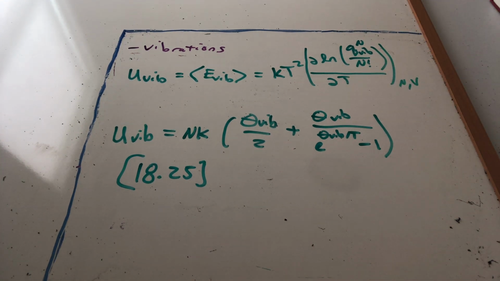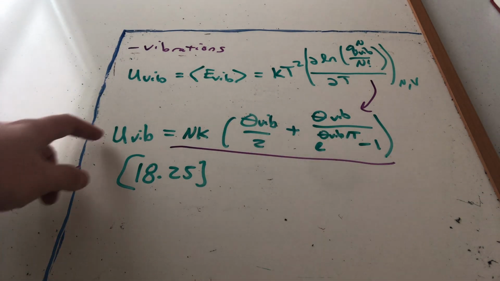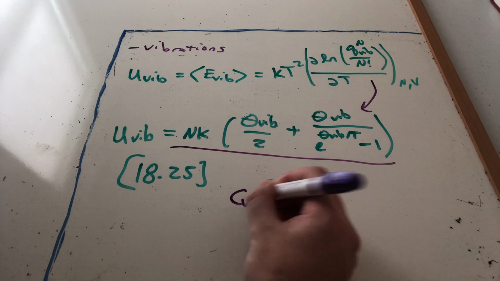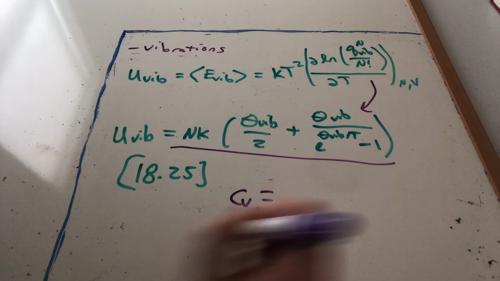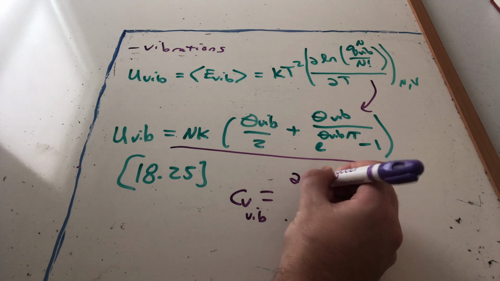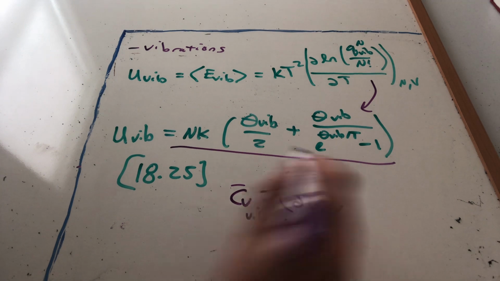But again, now that we've gone over this, and now that you see these partition functions just as mathematical objects where we can get some important information from, you should be able to fill in the gaps yourself. You should be able to put q vibe there and crank out this expression for the vibrational contribution. We could ask ourselves, what's the contribution to CV from vibrations? Just make a little subscript vibe here. Partial U, partial T, done at a constant V. Could make it molar if we wanted to.